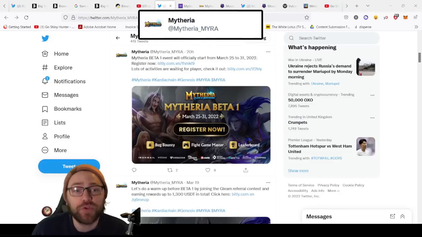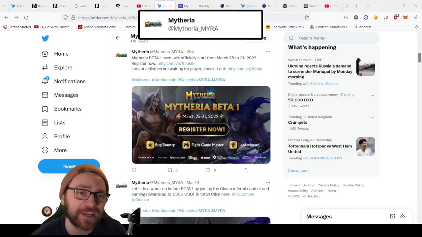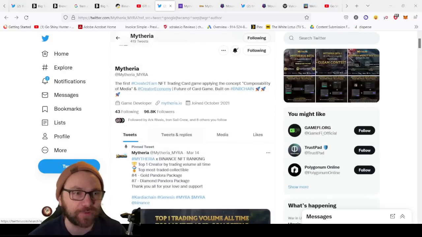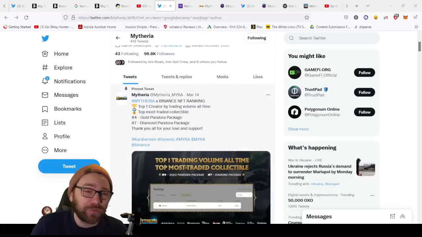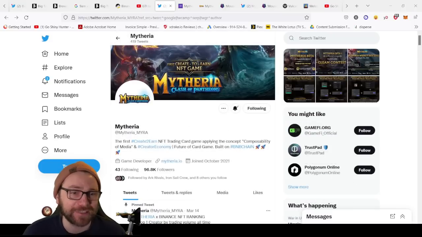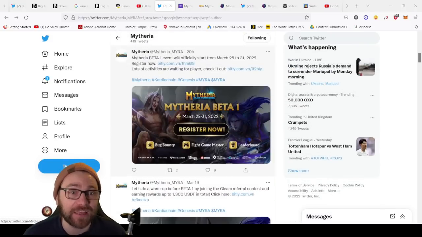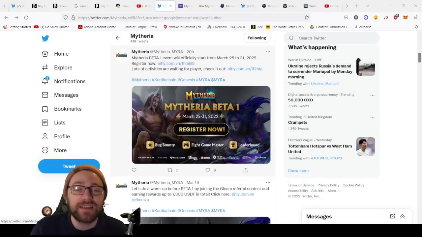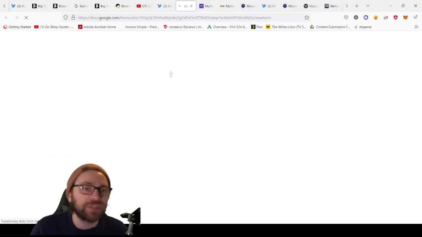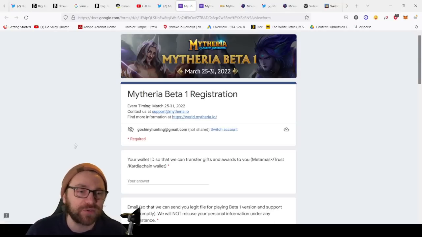Next up is a beta that you can get in on that I think is going to be a really exciting game in the future. I love card games, and Matheria is one of them that looks really stunning. The cards look beautiful. I'm a big holder of this. I hold 4 diamond Pandora packages, 5 gold. So I'm ready for this game when it comes out. They have their Matheria Beta 1 event starting March the 25th to the 31st, and you can register for this now. They usually have little competitions and bug-finding missions that will give you some opportunities to win the currency.